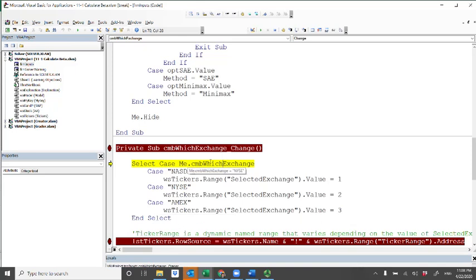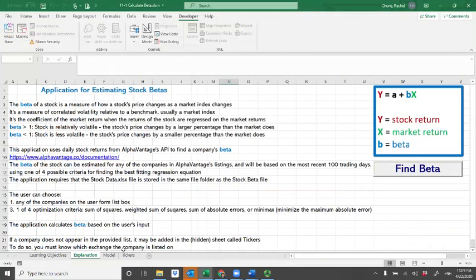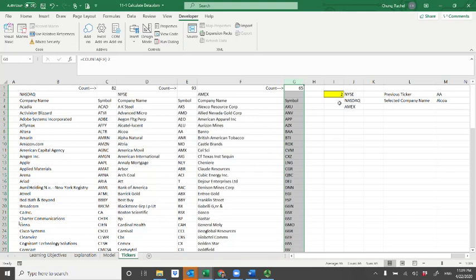In this case, we're going to see what the combo box has selected. Right now it's NYSE. In the case of NYSE, it's going to set the selected exchange, the yellow highlighted value here, to 2.